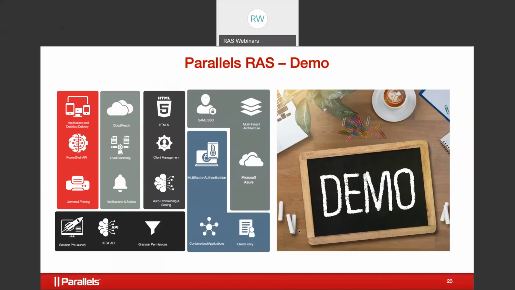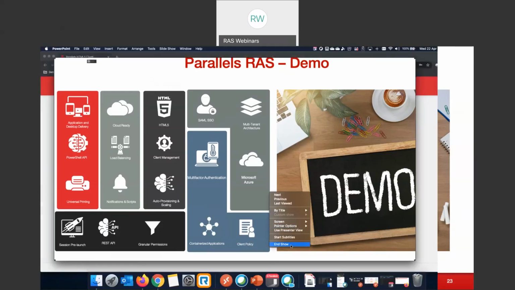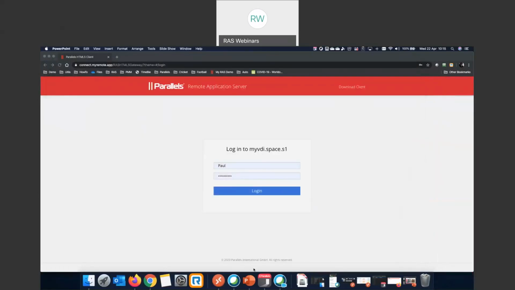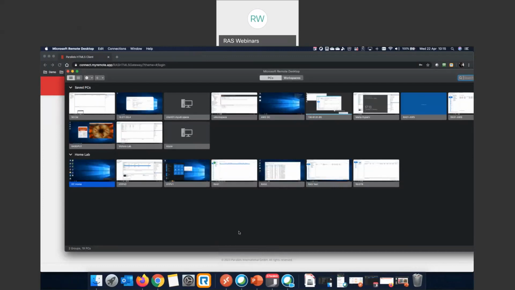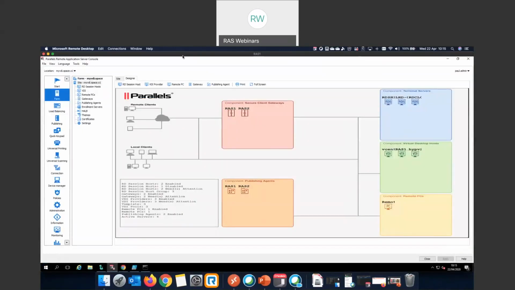Okay, so let me come out of this screen and minimize this. I'm going to start from the administrator side. So I'm just bringing up this connection. I've already connected to one of my servers. I've already opened the management console, so that's what we're looking at here. I've gone to the farm section and I'm looking at a particular site.